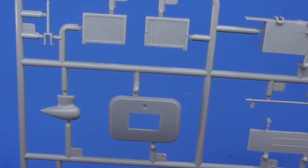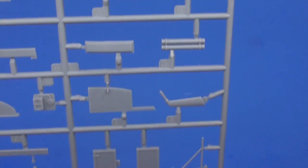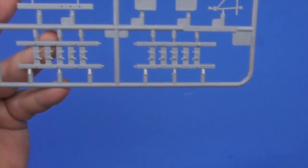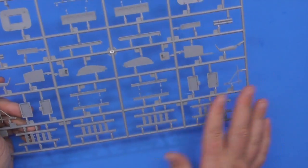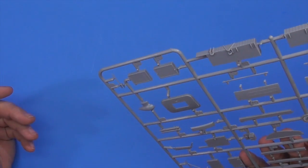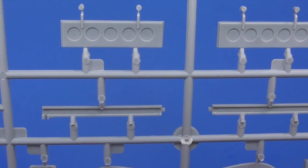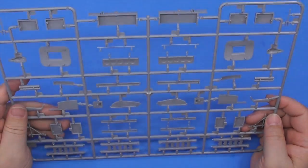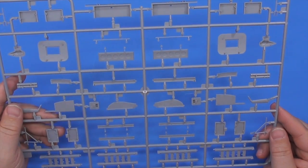No flash. Crisply molded parts. No ejector pins in the wrong spots, so they've thought all that out. Turn it over. Again, no ejector pins where they shouldn't be. These are doors for probably the front wheel, and again, there are 3 ejector pins inside those round holes, but they're very, very faint. Should be able to clean those up with no trouble at all.